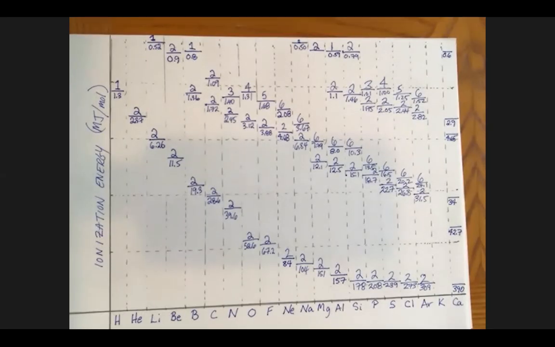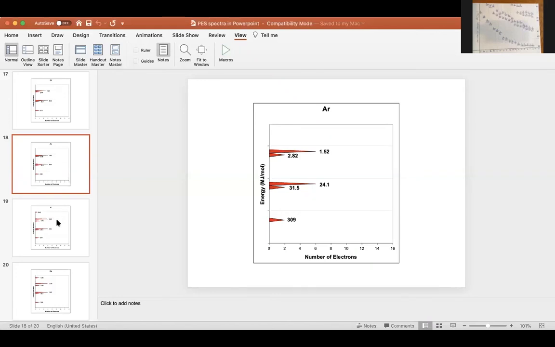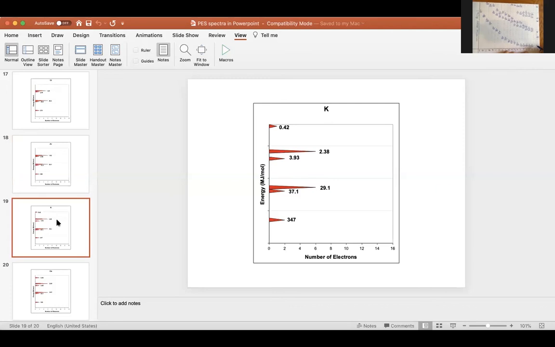Okay, so we've got a couple more to do here. We just finished argon, and now we've got potassium. Just a quick reminder too, the slideshow we currently were using doesn't have magnesium, Mg. Right. So we skipped over that one for now. Yeah, yeah. But we'll make sure that we have that one. Okay, so potassium. I count 1, 2, 3, 4, 5, 6 peaks. 6 peaks, yep. And I started to find it easier doing it from the bottom up.